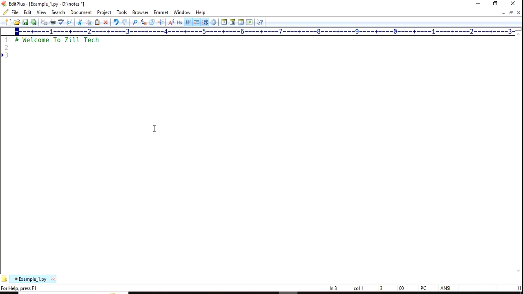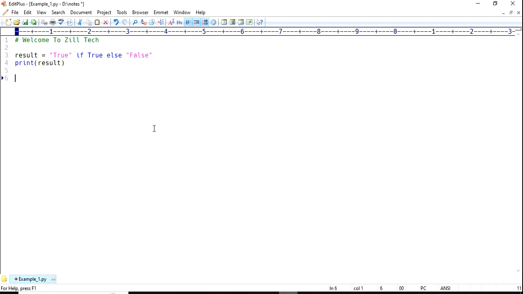Let's see an example. I want to take result equals, first true, if the condition is true, and else false. I'm taking true here and false there. Next, print result.